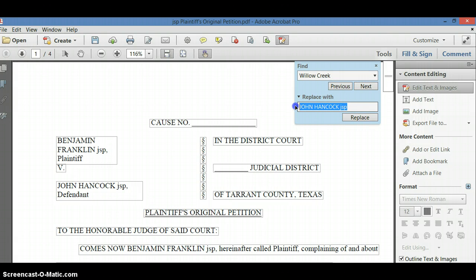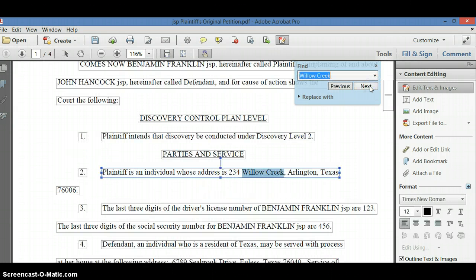I'm not going to replace it with anything, so I'm going to delete whatever I have in replacement. And then I'm going to get rid of the replacement screen. I'm going to collapse it. And then I'm going to click on my Find Next. There is Willow Creek. And the instructions ask me to change the 234 Willow Creek Drive to 432 Main Street. And that's what I'm going to do.